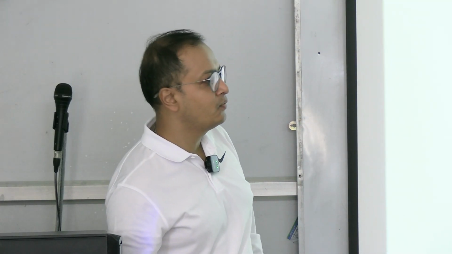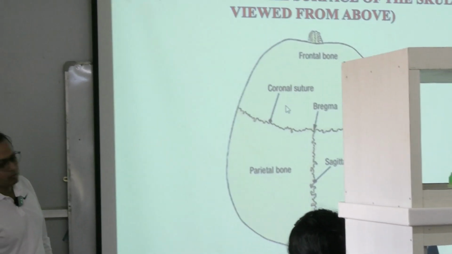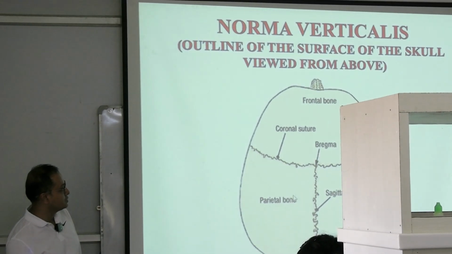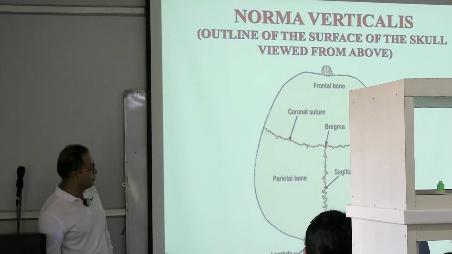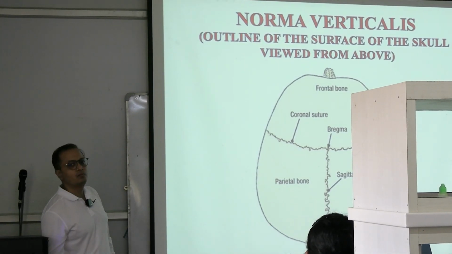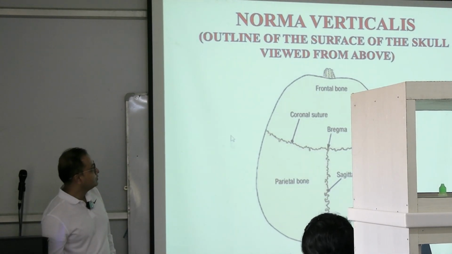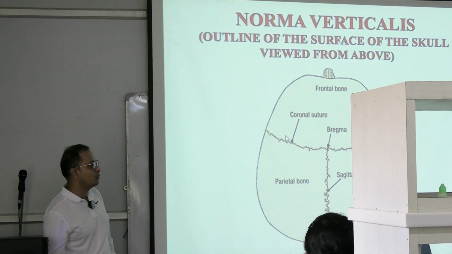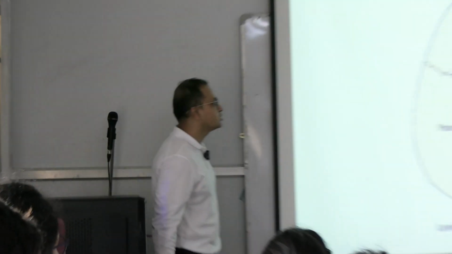So, this is what we are just going to see. From the top side, if you are looking here, at the front side we see this particular bone, which we call the frontal bone. On this side we have these two bones, the right and left parietal bones. Then on the back side we have the occipital bone. An important feature here is the joining of these skull bones. We call them sutures or skull sutures.